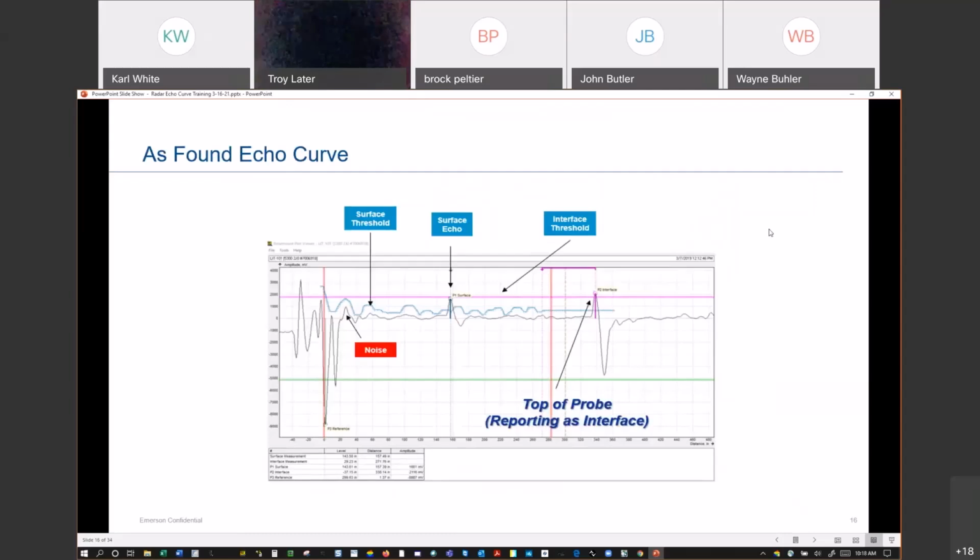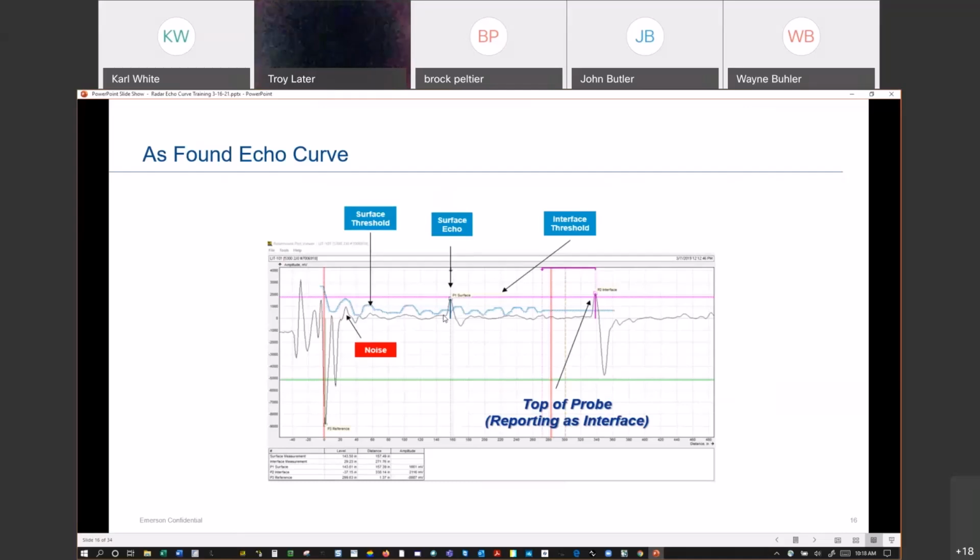This is just an example of an echo curve that we found that was pretty messy, and we were able to clean it up. So to show you what we did in this case, somebody had used the measure and learn function. There's a feature on the echo curve when you go to pull it up and you go to set the threshold. It has the option to do a learn. Don't really recommend that with guided wave radar, and this is why. Because what it does is essentially just wraps that threshold around all the peaks, but those peaks change. So now you get a threshold that looks like this, and you're going to have a lot of problems from that, most likely.